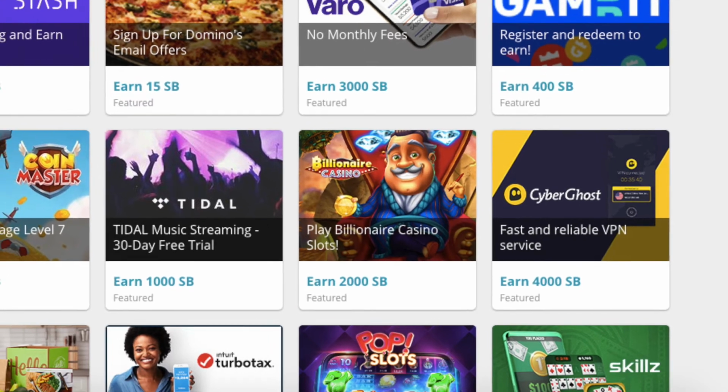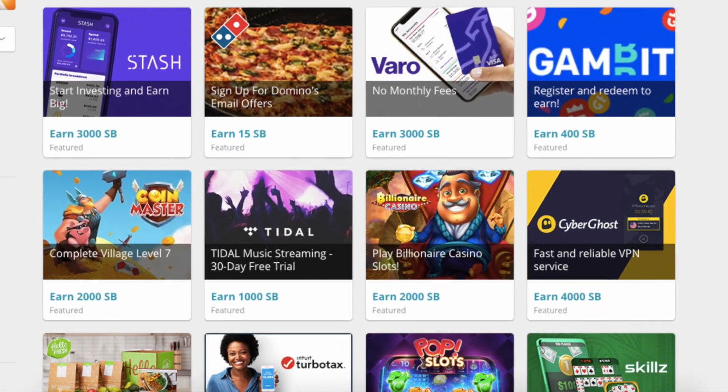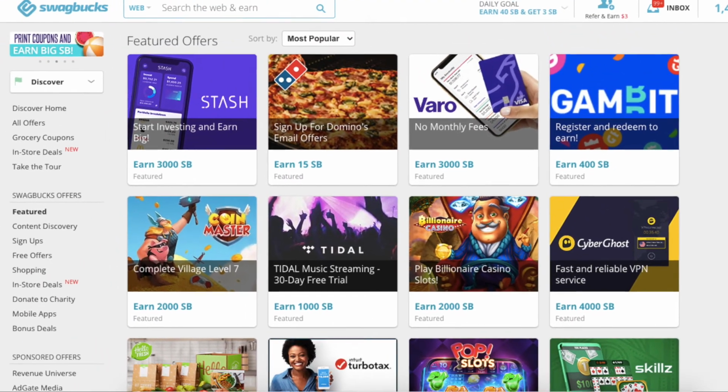And how can you use this on Swagbucks? Well, on Swagbucks, there are these things called Discover offers, as many of you may know. And many times these offers can save you a good chunk of money or even earn you a good chunk of money, right? So one example of when you would use a Privacy.com card on a Swagbucks Discover offer is when you're signing up for a service that requires a monthly membership payment. So like Spotify, for example.